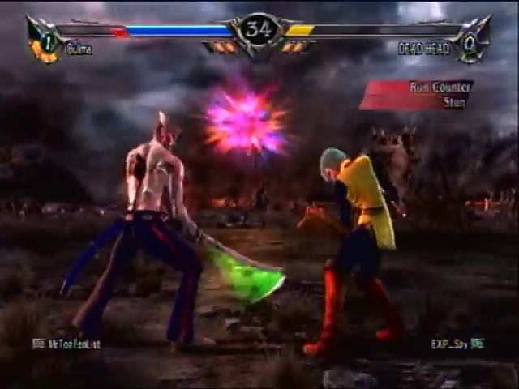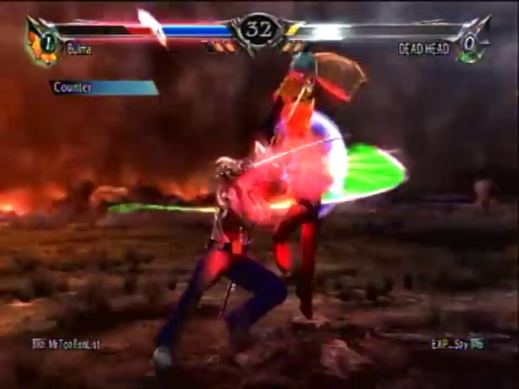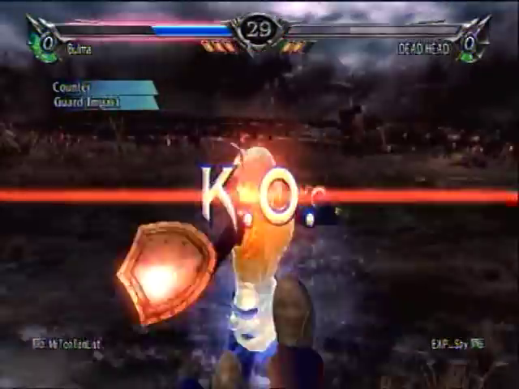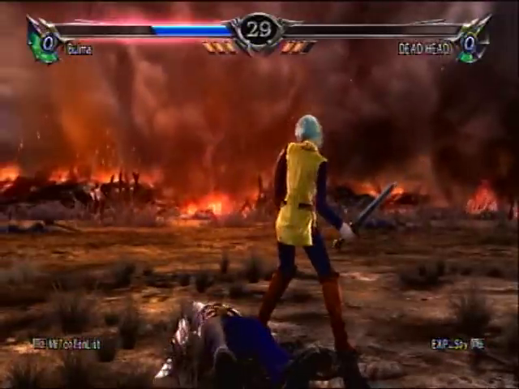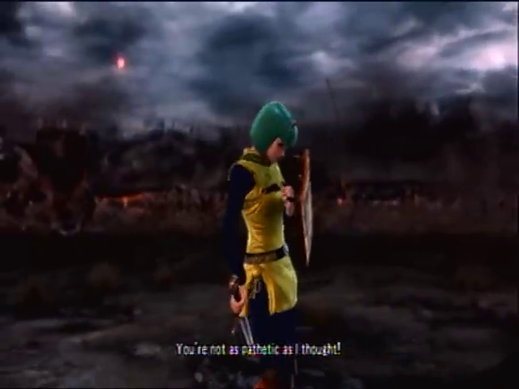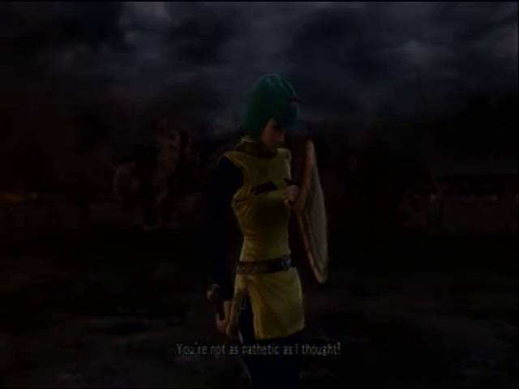Oh, butt bounce. If you hit B plus K after that, it's an easy follow up. And look at that. And there we go. Bulma wins. I'm very happy about that. And yeah, Bulma's pretty cocky. On to face Doria.